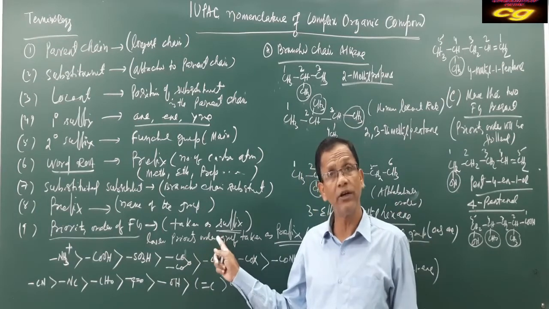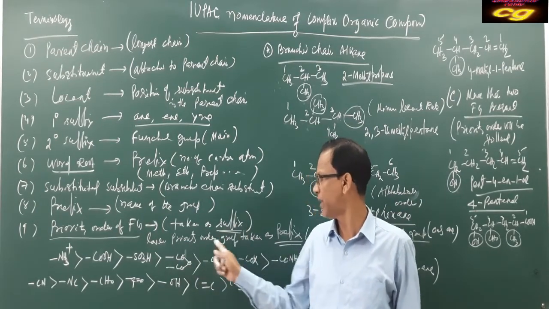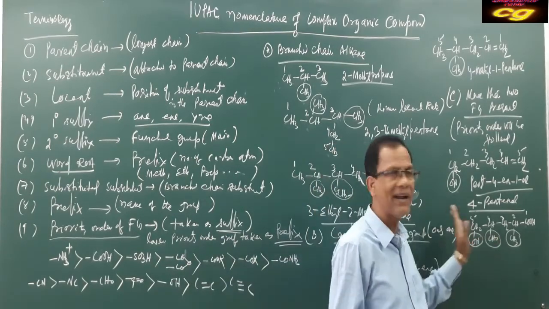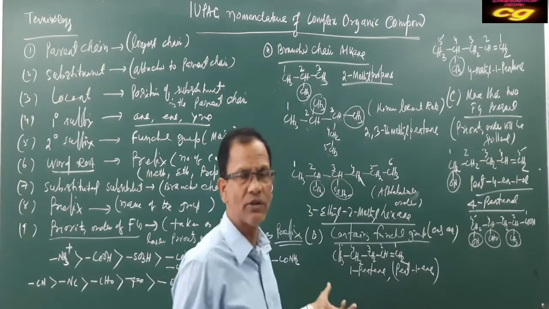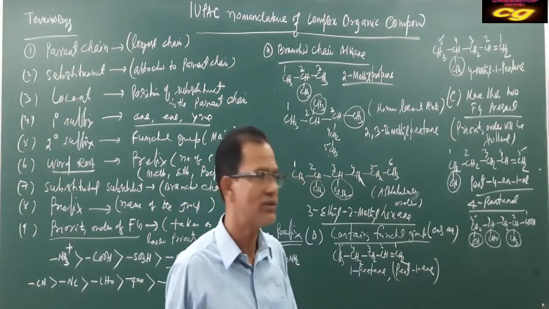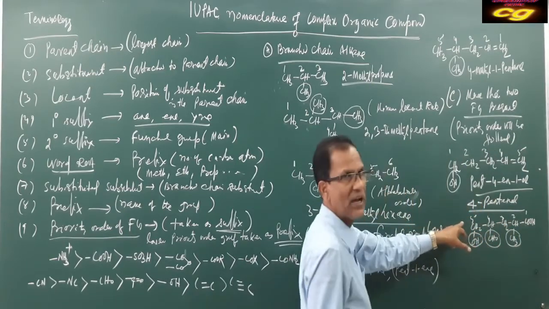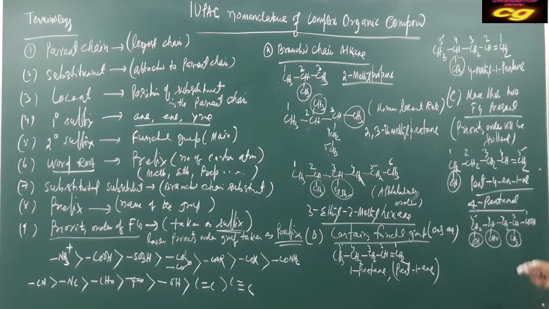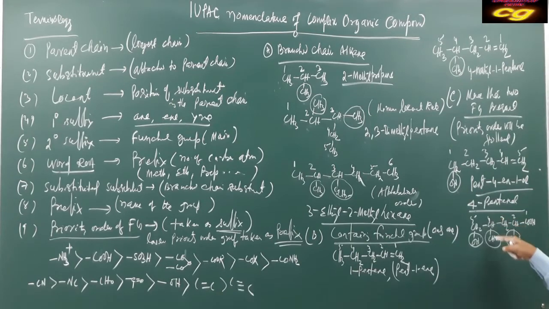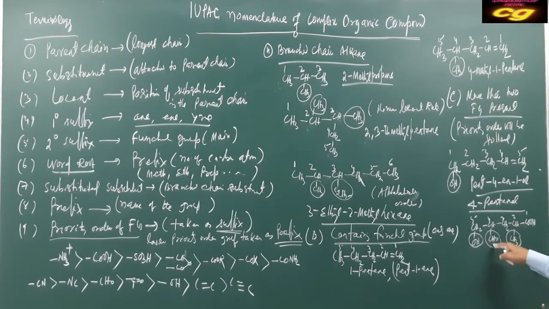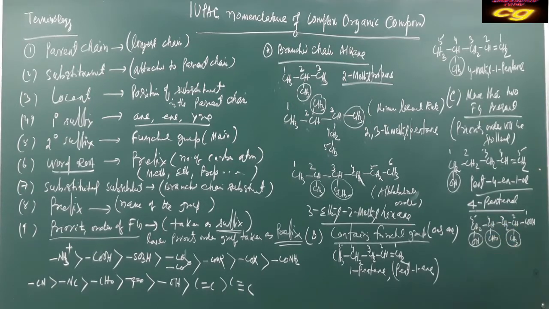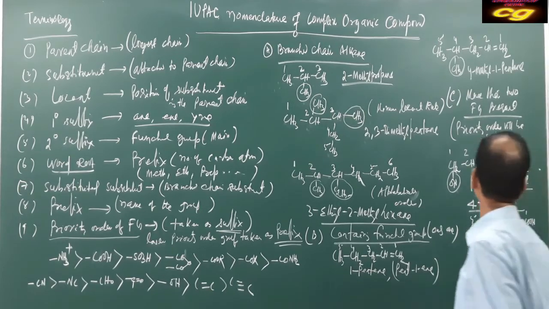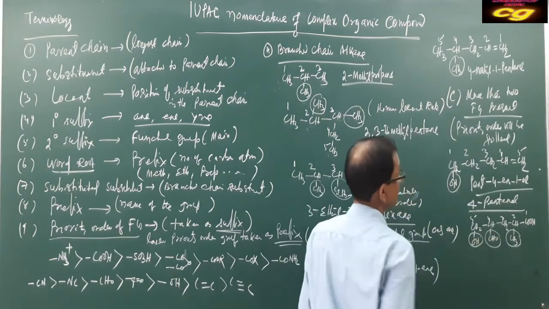Already I have told you in the priority order that the higher priority will be the suffix and the lower priority will be the prefix. Here the lower priority groups are alcohol and aldehyde, so they will be considered as prefixes. Already we have discussed the prefix names and suffix names of functional groups. So as it is a 5-member parent chain, the substituents are: 2 position is methyl, 4 position is formyl, the CHO group is called formyl as its prefix name, and 5 is hydroxy. So hydroxy is H, formyl is F, and methyl is M. As per the alphabetical order, which will come first? F will come first.